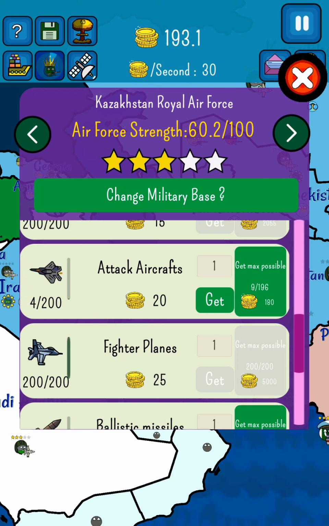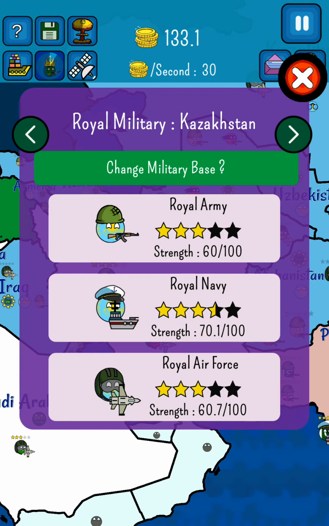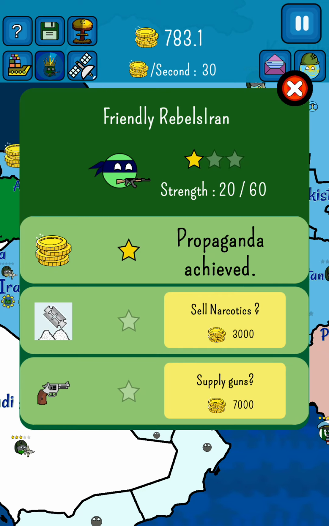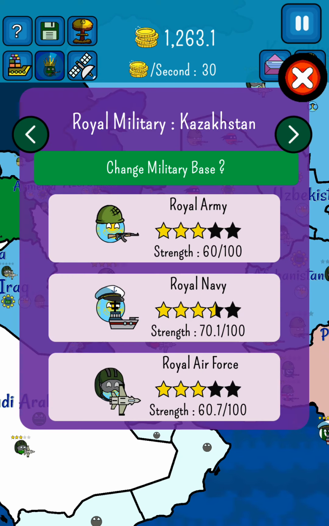Right, guys, we can nearly go and attack them. Which is Royal Army 60, but of friendly rebels in Iran you can buy stuff, and the strength is 20, and it will be part of your army because it will be rebels in Iran. So that will help. So technically our army is 80. Hope you understand that.